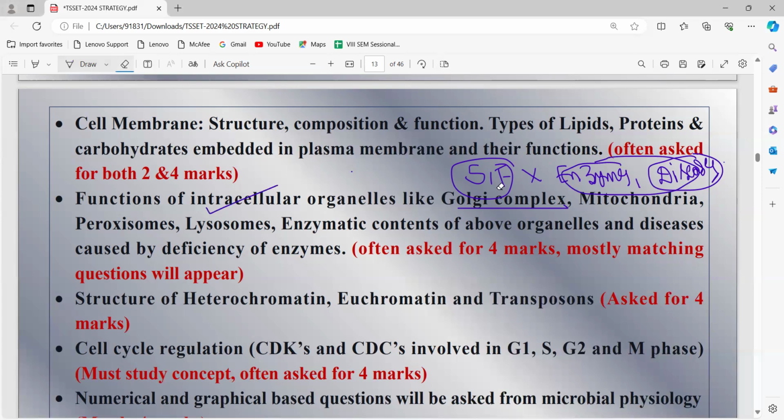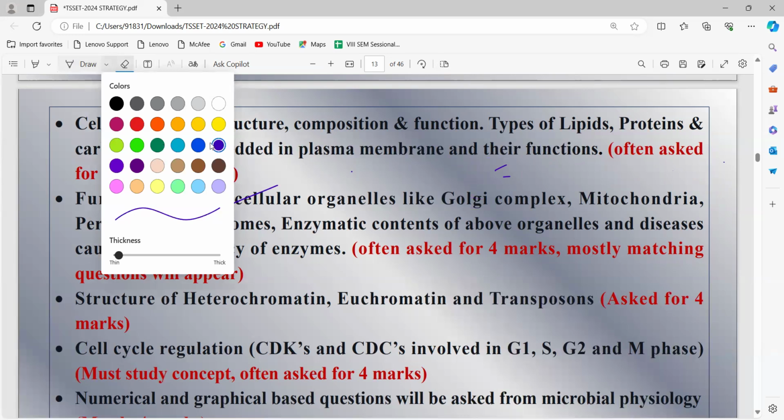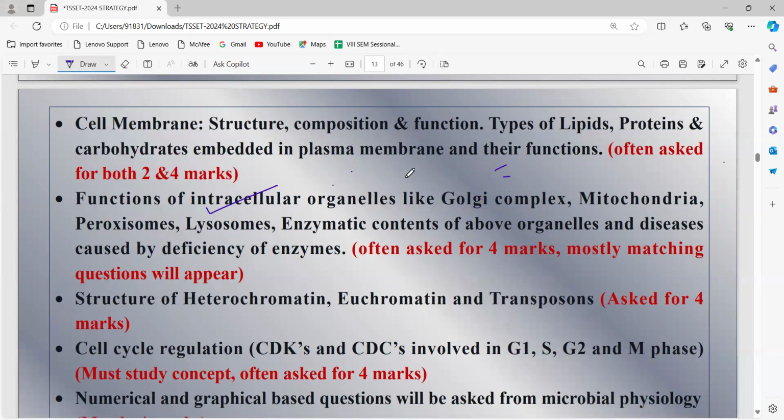And friends, what kind of cell organelles are more important? When it comes to the cell organelle, I don't tell any one of you to skip it. I encourage every single student to read all the cell organelles, but give the highest importance to the plasma membrane, Golgi complex, SER, RER, cytoskeleton, peroxisome, and lysosome. These are the 7 organelles I want every one of you to focus on without fail.